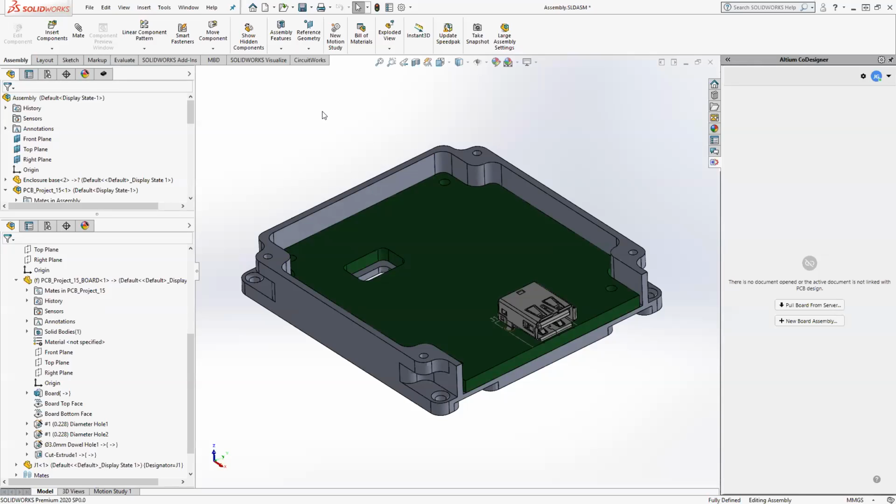One thing I would just like to point out is, once the board outline has been defined, or once anything has been done in MCAD in relation to the board outline, for example constraining the position of any components or any holes or cutouts, any changes to the board outline that need to be done from then on should be done in MCAD.